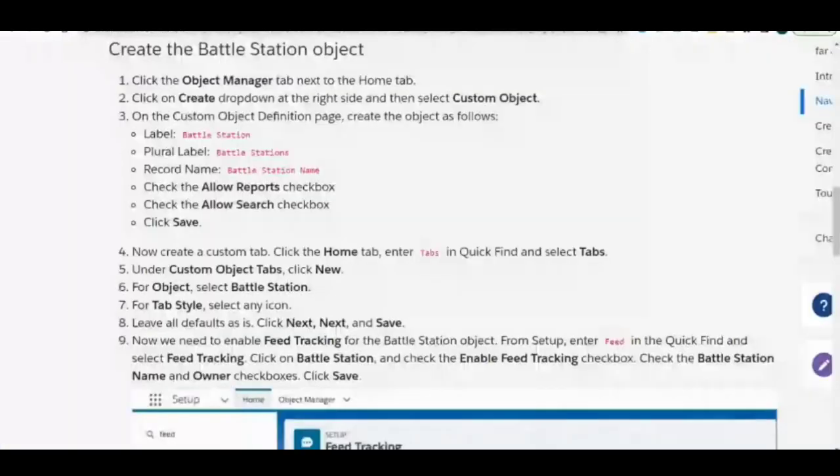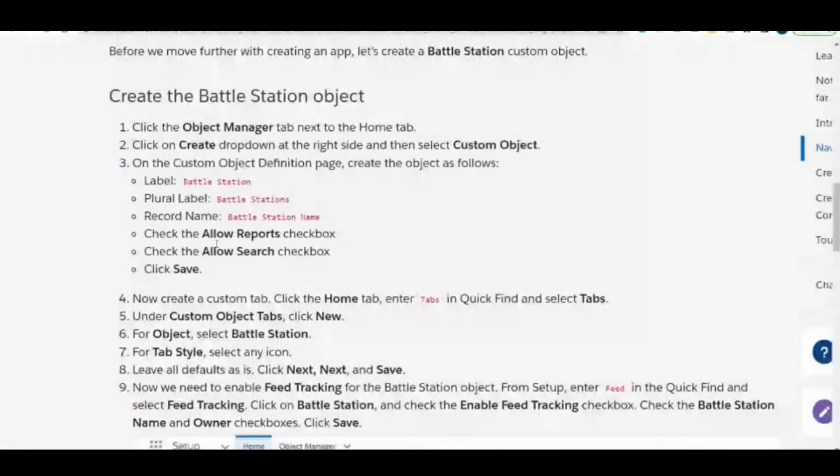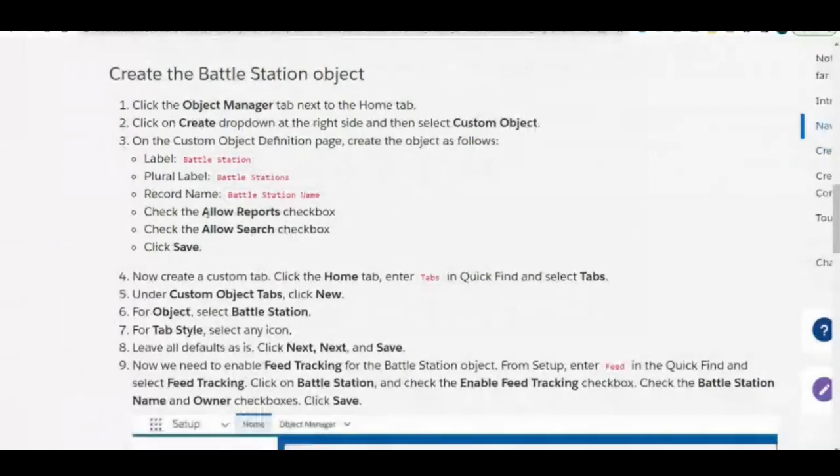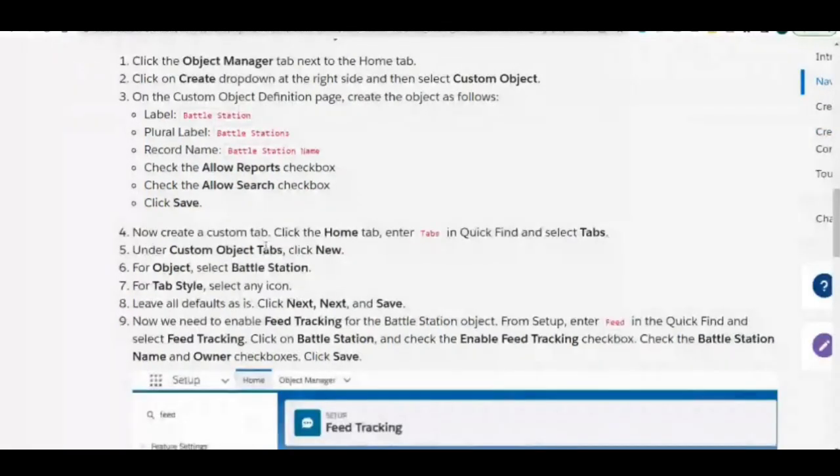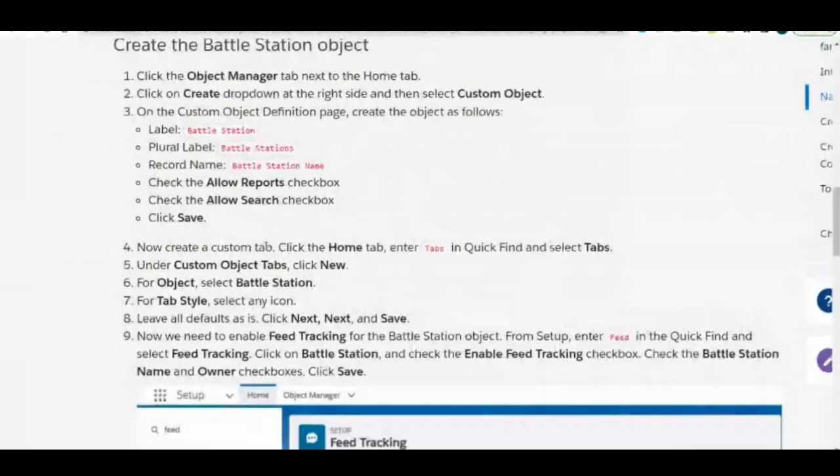Okay, so remember, there are other options also. If you go and see while creating the object, there will be other options. Remember this and the use of this. If you want to build a report on this object, make sure you are checking this, and if you want to search, check this checkbox. Okay, so these are very basic things whenever you start creating an object or start working on a project.